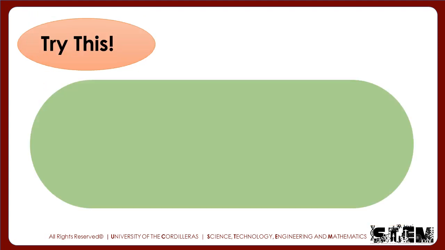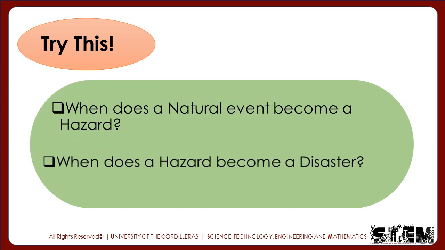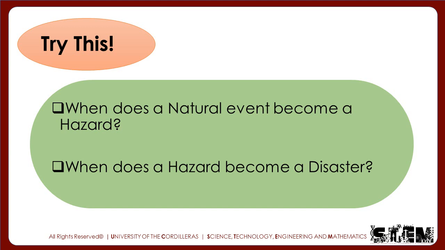For us to remember the topic we had last time, I prepared two questions for you to answer. The first one is, when does a natural event become a hazard? A natural event will become a hazard if it imposes a threat to the people in that place. So there will be victims. Let's say, for example, a natural phenomenon will strike that place. And question number two, when does a hazard become a disaster? That hazard will turn out to be a disaster if there are already victims. And so that ends your module 2.